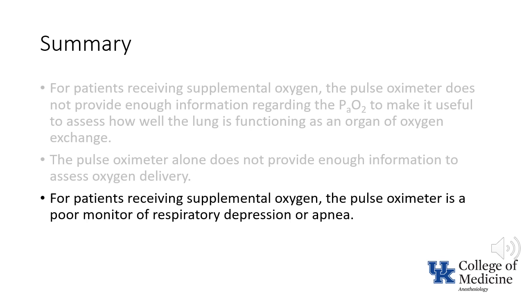For patients with low normal values for the AA ratio who are receiving 30% oxygen, the PCO2 needs to be 90 millimeters of mercury before the oxygen saturation decreases to 90%. For that reason, pulse oximetry is a poor monitor to detect apnea. For patients with better oxygenation and those receiving more than 30% oxygen, the PCO2 needs to be even higher to result in saturations less than 90%. The math associated with these calculations is included as an appendix at the end of this presentation.